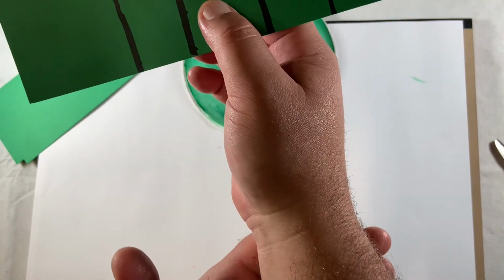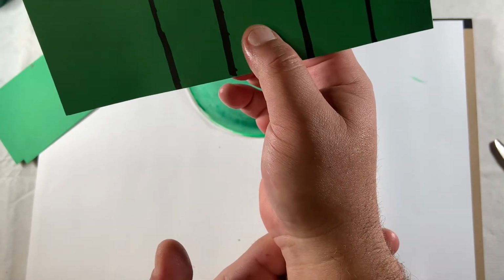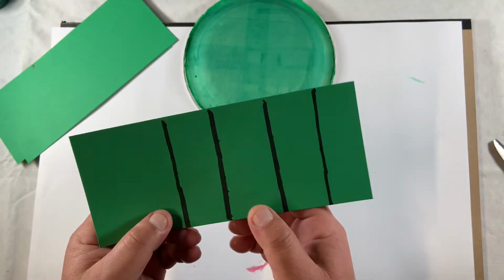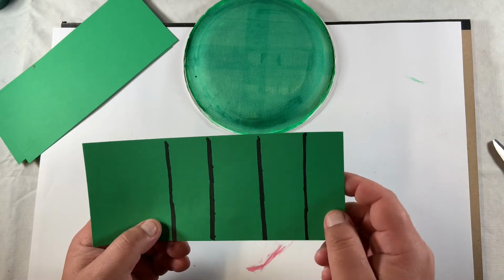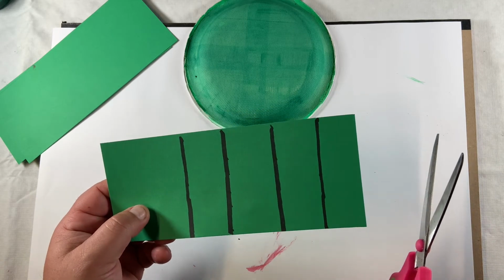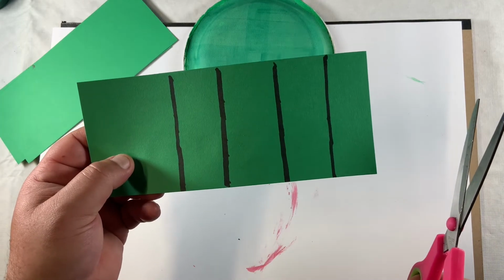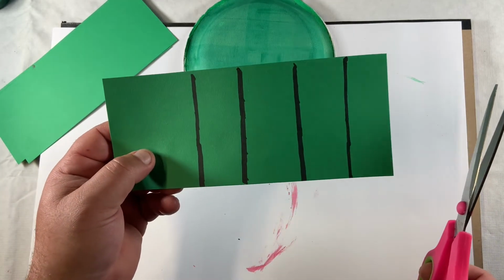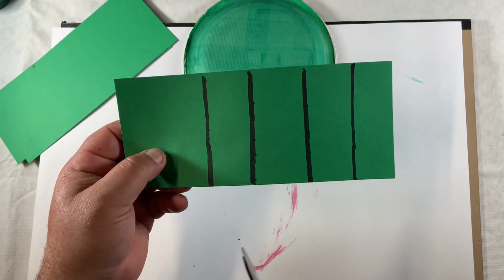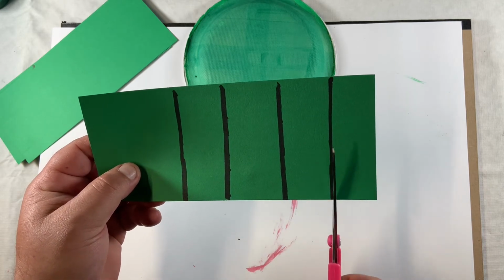And the same can be said for the scissor hand as well. The dominant hand side, we can also support our student under the forearm, about the wrist level, for the same exact reasons, so that they can focus on their fine motor skills. But if you are working on some gross motor skills and some postural stability, you may want to encourage your student to hold the paper up above the tabletop and use their own arm strength to stabilize their arm and subsequently the paper, which is what I'm doing now.